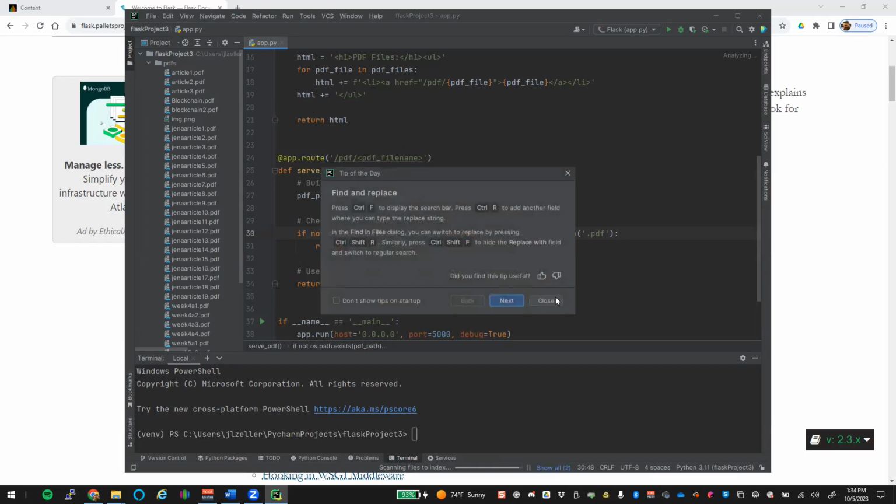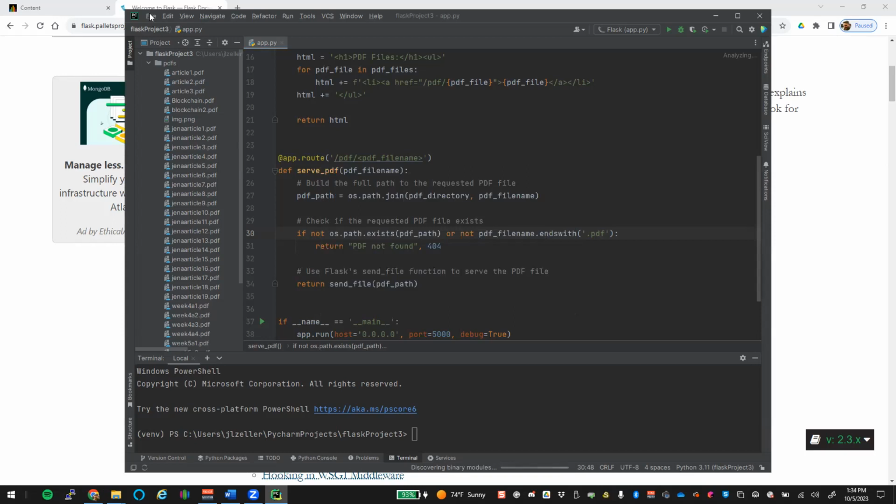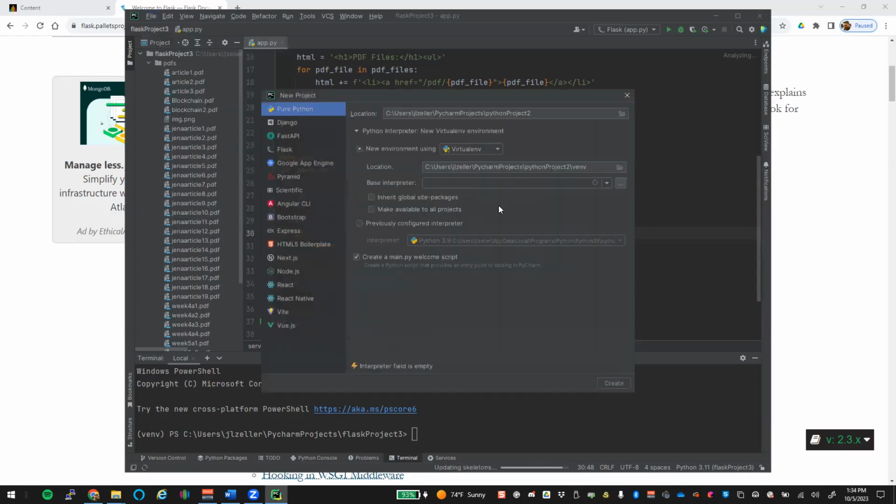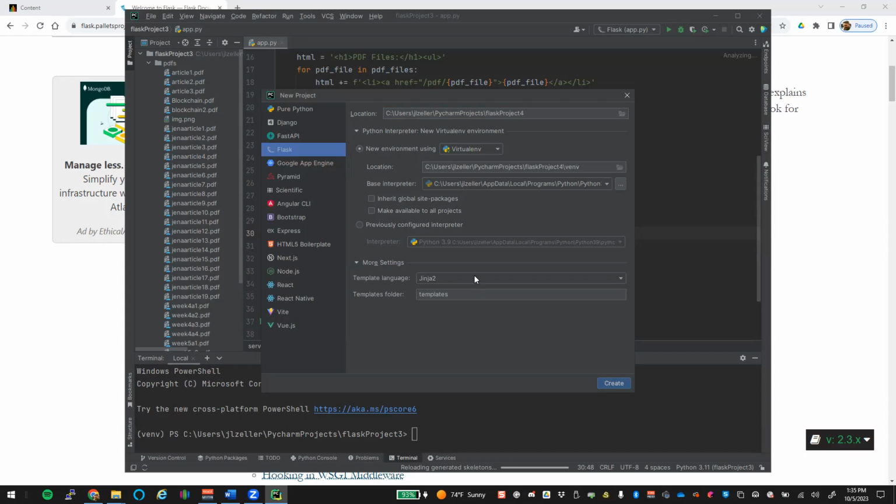Okay, so here is actually a simple Flask project that I built the other day, but let's go ahead and start a new one. So we go to new project. We could go pure Python. We could name it whatever we want. There is a Flask option over here on the left. All right. You guys are welcome to use that. What that's going to do is automatically set up a Flask section so you guys can start using Flask right off the bat. But if you wanted to code it from scratch, you would just use Python. Then you would go pip install Flask and add all the packages and then go from there. For this purpose, we're just going to grab Flask over here. We'll call it Flask tutorial.